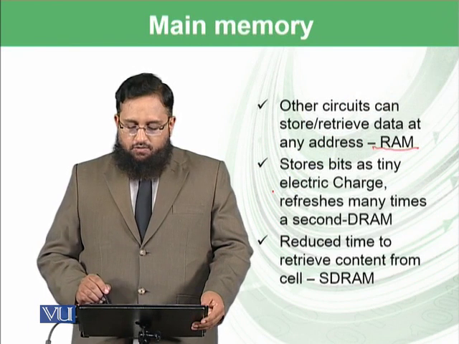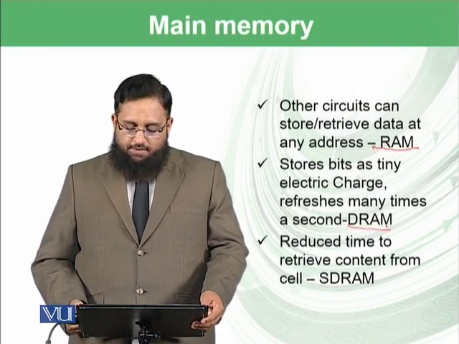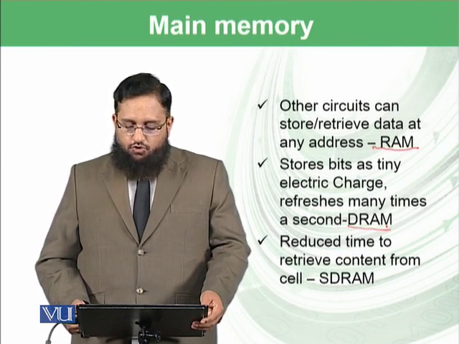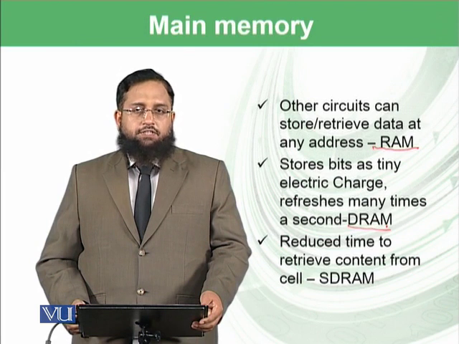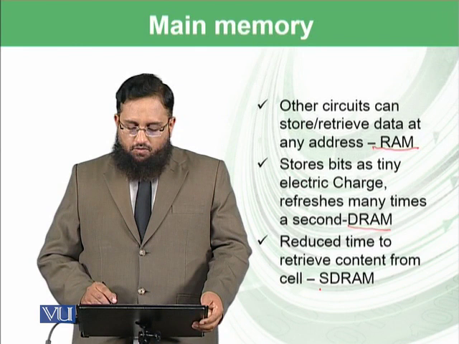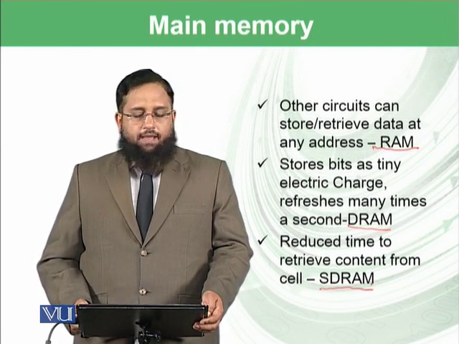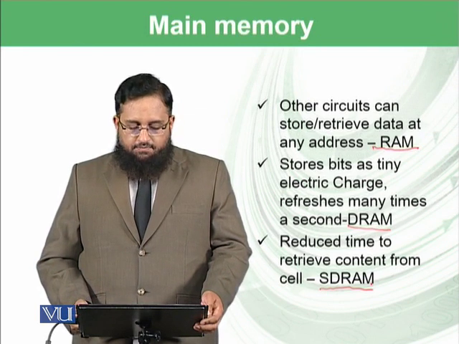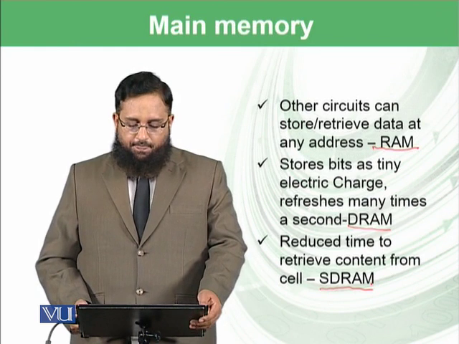Then there is the concept of DRAM, which is dynamic random access memory, which stores bits as tiny electric charges and refreshes them many times in a second. Then there is the concept of SDRAM, which is synchronous dynamic random access memory, and that has been made to reduce the time to retrieve content from each cell.